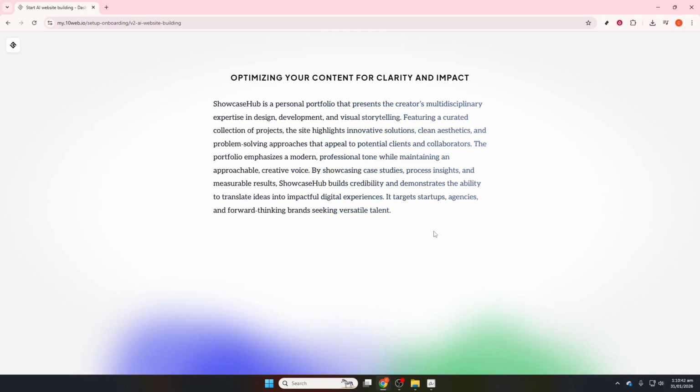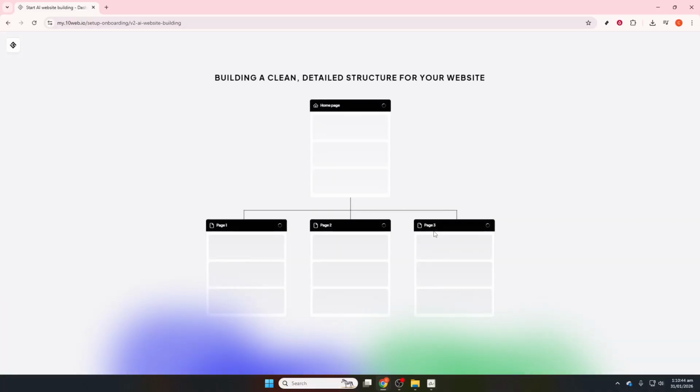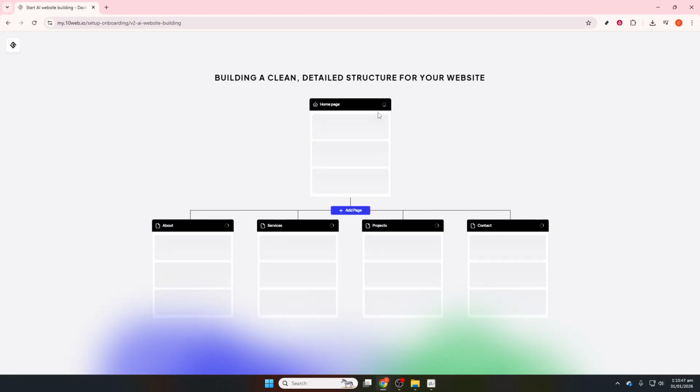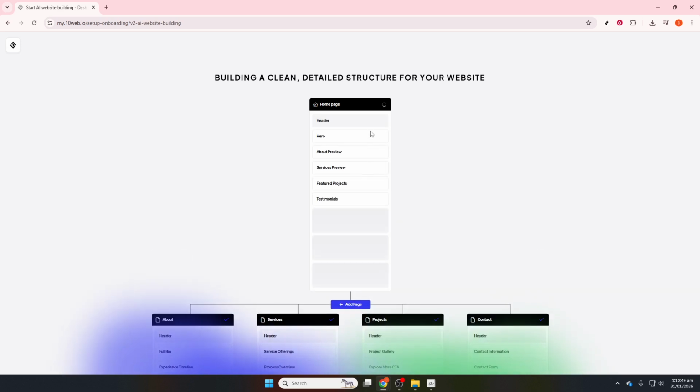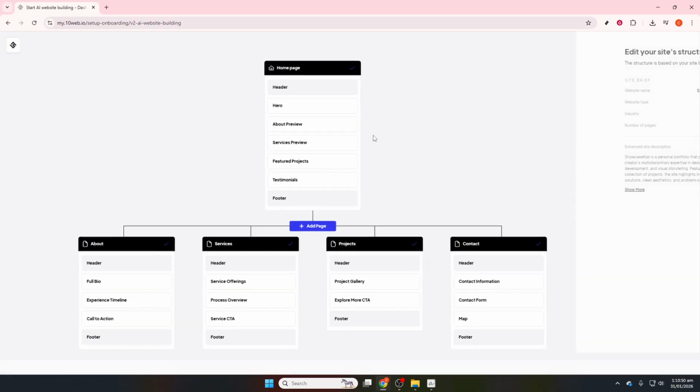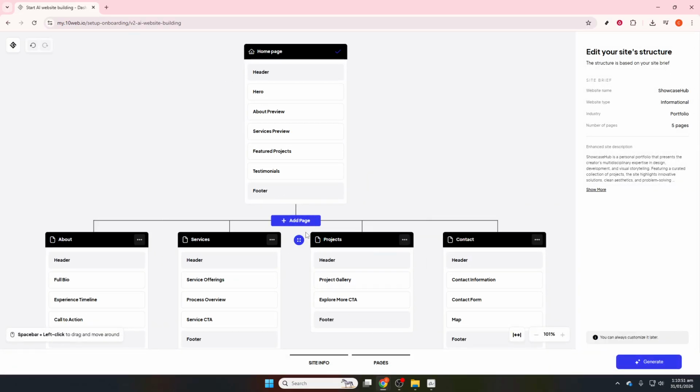Click Preview and Edit to open the 10Web Builder, which is based on Elementor. Here you can tweak colors and fonts, rewrite headlines and paragraphs, adjust layouts, and swap images. It's all drag and drop, and changes update in real time. Use the device preview to check desktop, tablet, and mobile. And remember, you can undo or redo as you experiment.